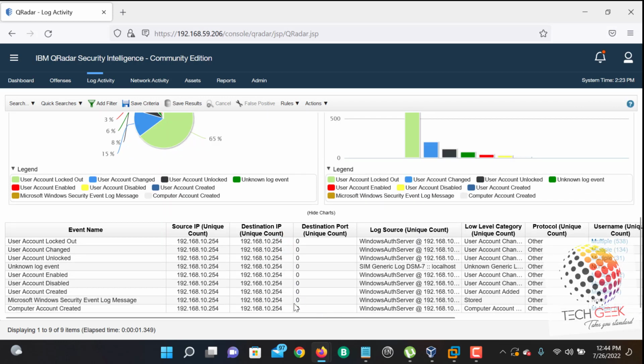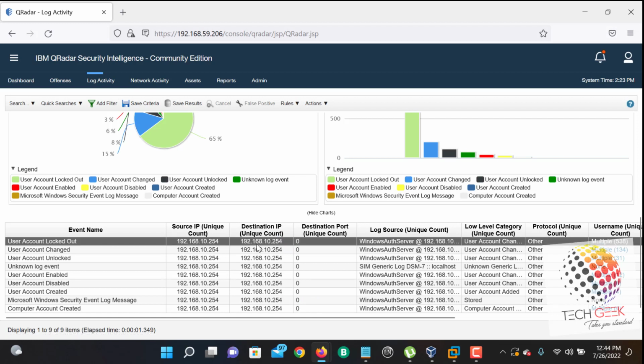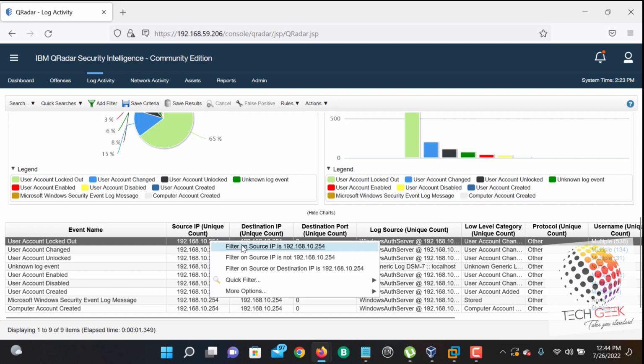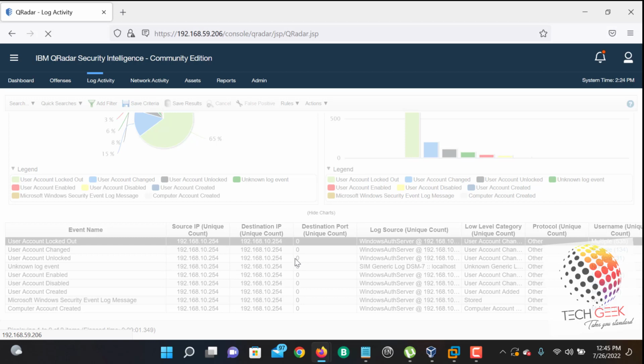Yes. Are you getting my point? Now here it may be a destination, it can be a source. So both source and destination are the same here. It's giving the result here, right or not? But if I want to go ahead and search some other, I have a filter on the source IP address, a filter on not source IP address, or a filter where the source or destination IP address should not be, it should be there here. Are you getting my point? So if I click on this, I'll get an empty result now, right or not? When I click on this, you can see that I'm getting an empty result here.